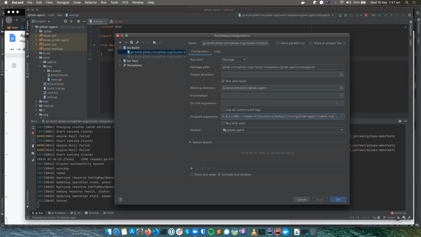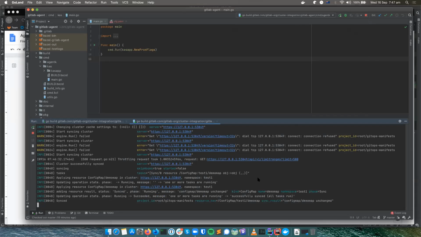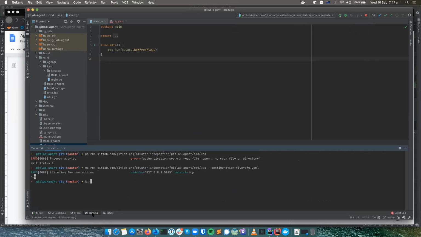So CAS address, token file. I think it uses the local configuration, the default context that you have, because my local kubectl is configured and can do things.